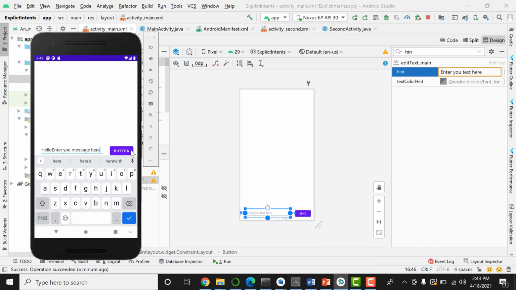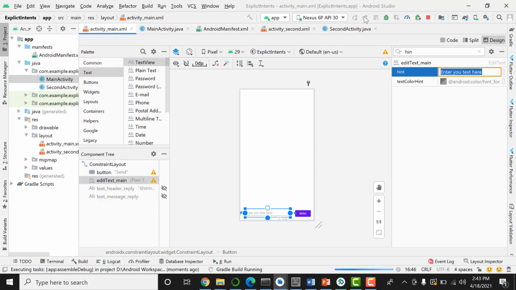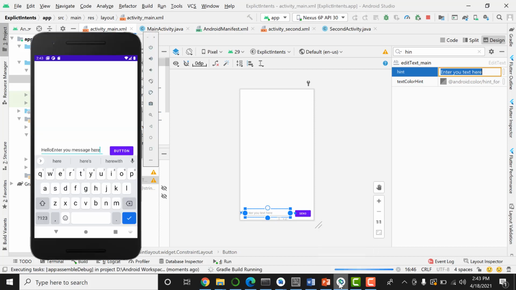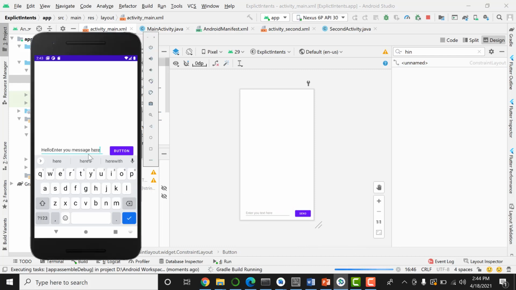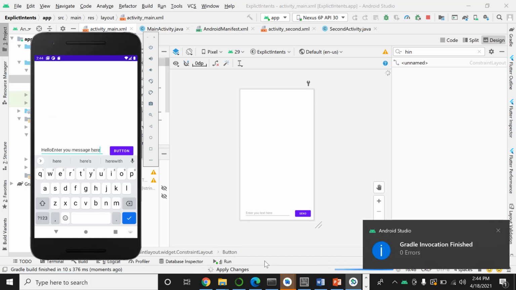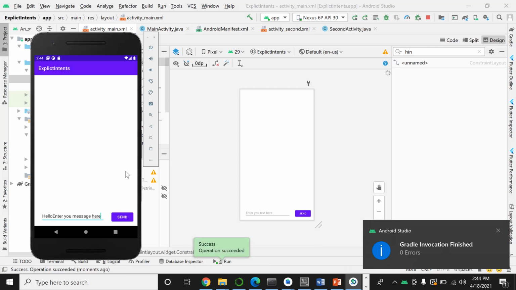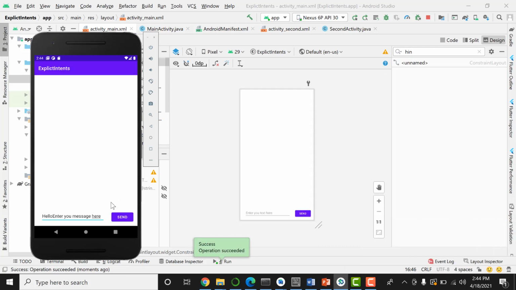I mean, you will see a lot of these types of errors, so do not worry. Okay, Gradle is doing its job, and I hope that the changes are applied.